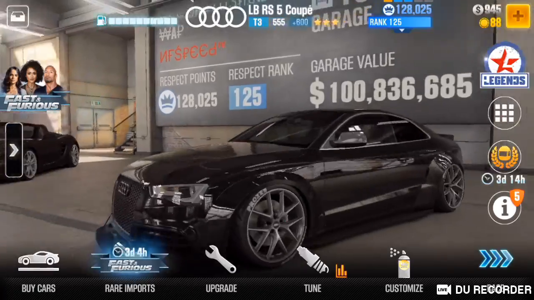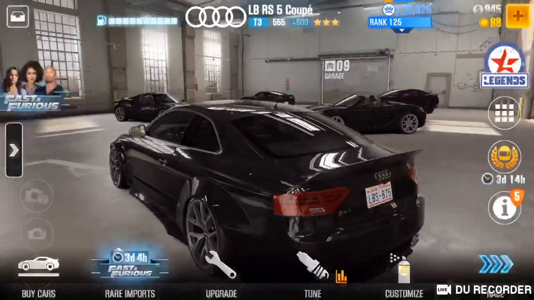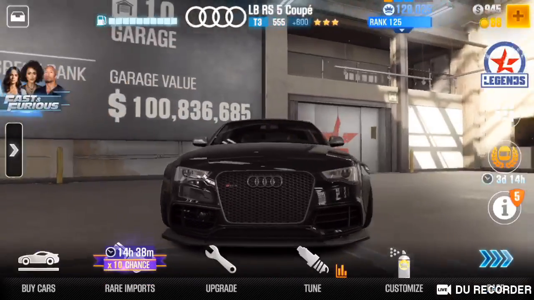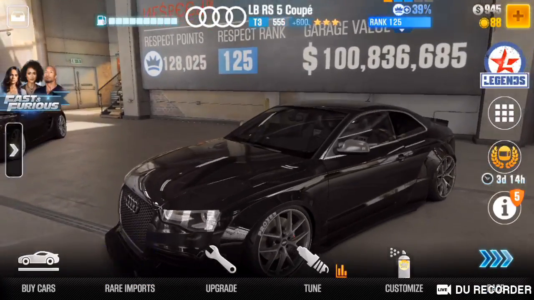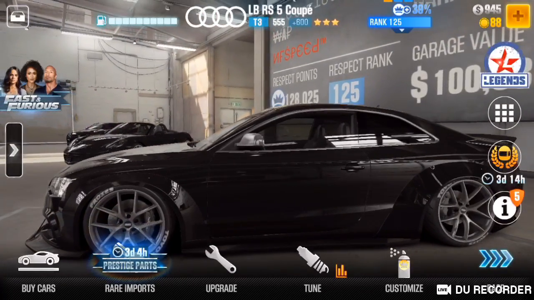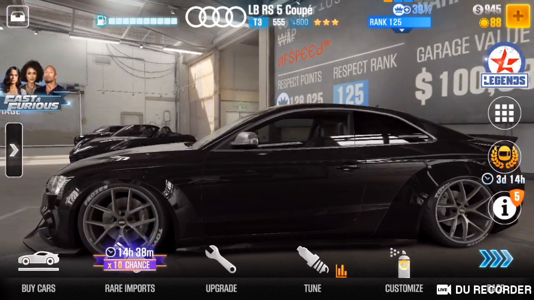So you have the Audi RS5 Coupe. And there we go, it's the Audi RS5. I actually used this car for the Prestige Cup, and I completed the Prestige Cup for this car in the last 2 hours left. And there was 2 hours left for garage number 11.